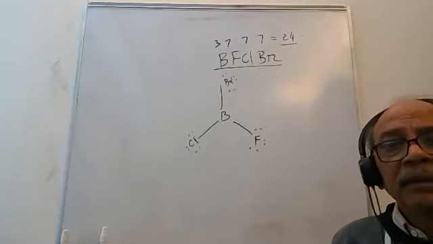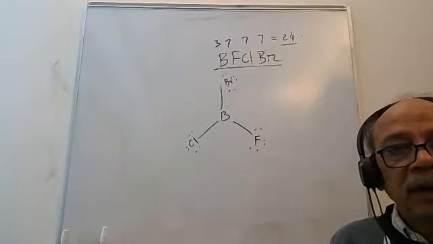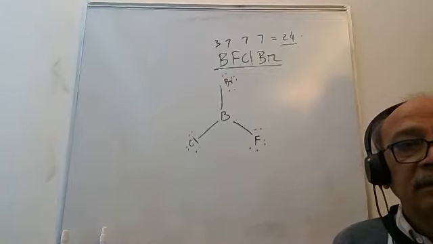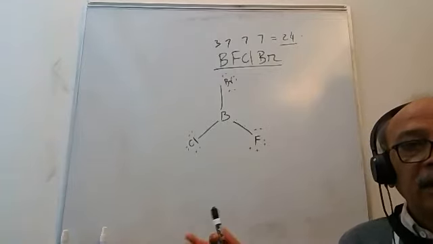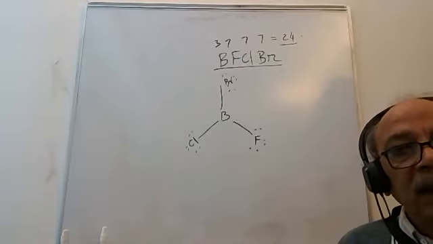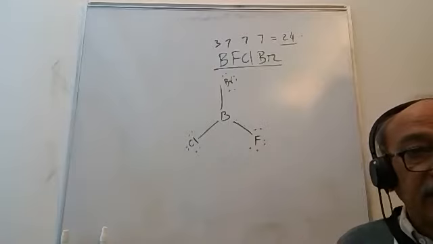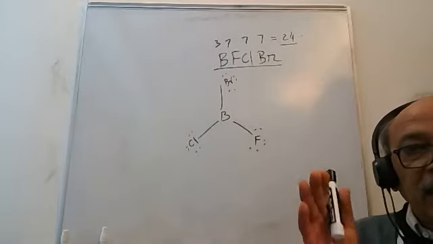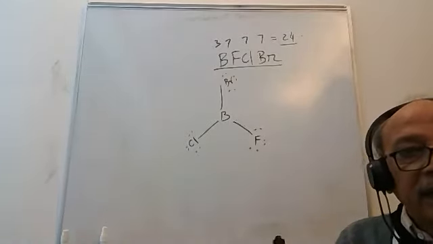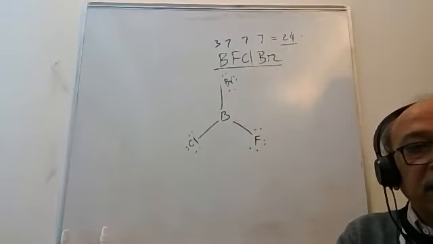Would you all agree with me? Are you all okay with this? This is how we know whether to put a lone pair on the boron or not. You can't put electrons just like that, carelessly. We just have to be mindful of how many total valence electrons I have, and that's all I have to distribute to make the bonds.